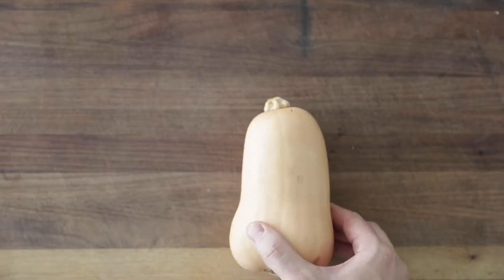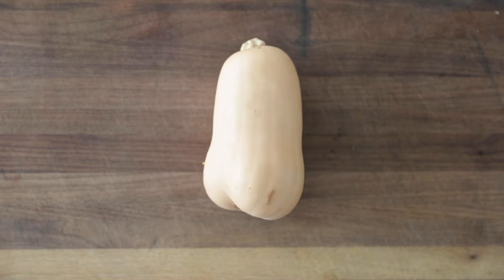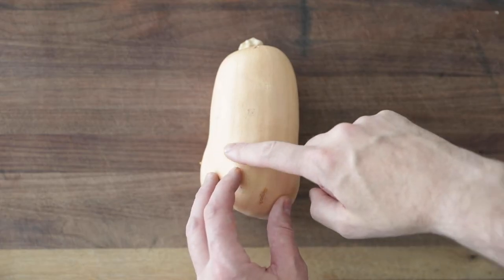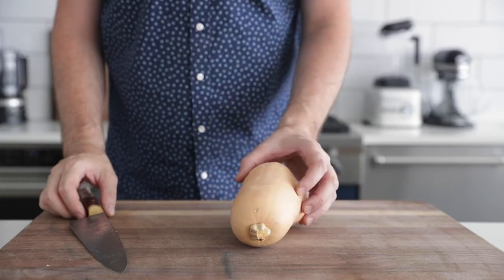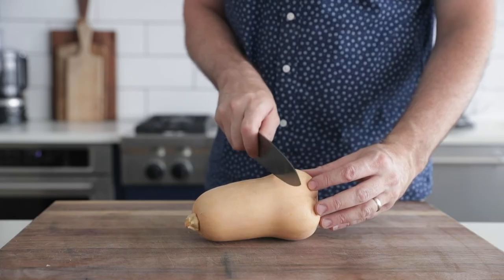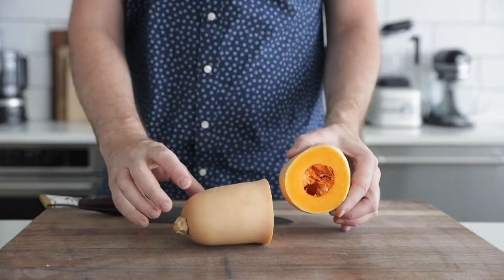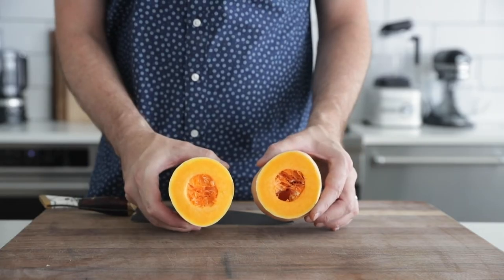Now the last one, butternut squash. This is a little bit different. You can peel these, and these slice a little bit easier, but before, you need to cut it. And what I like to do is sort of remove the bottom part from the top part. The top part has no seeds in it and the bottom does. This is a little bit softer, so in the same way, just push through and use your other hand to guide the knife and slice down in.